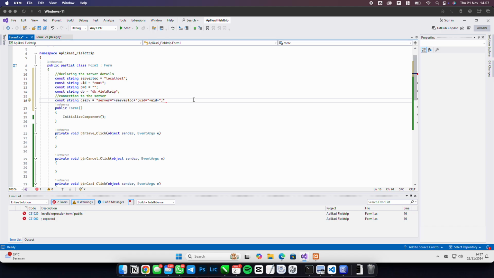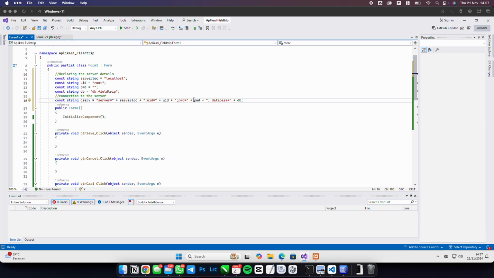Okay, and then after that, our password will be the password, and then the next one, the important one, is our database. Okay, this is our connection string to the server.